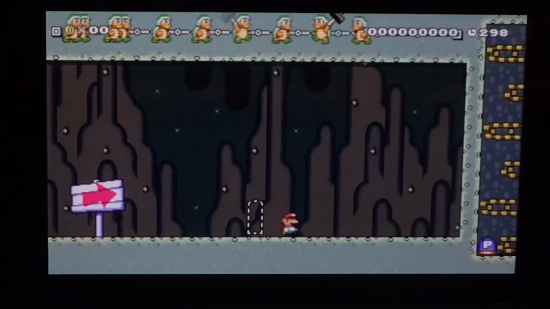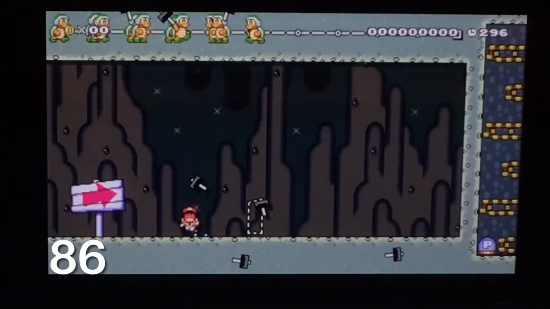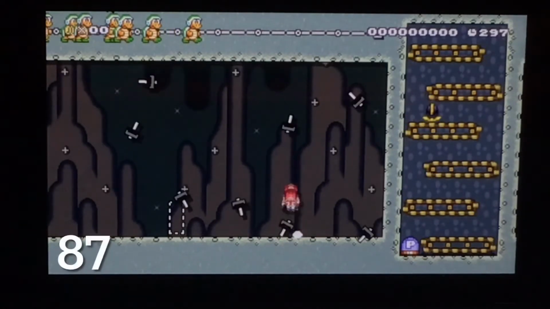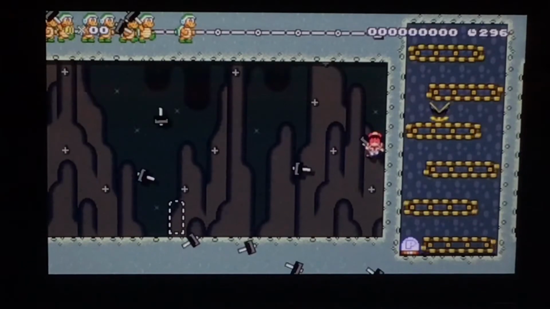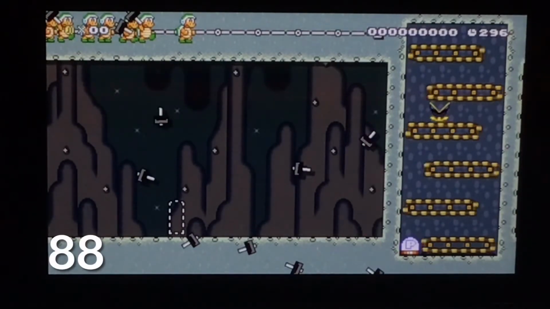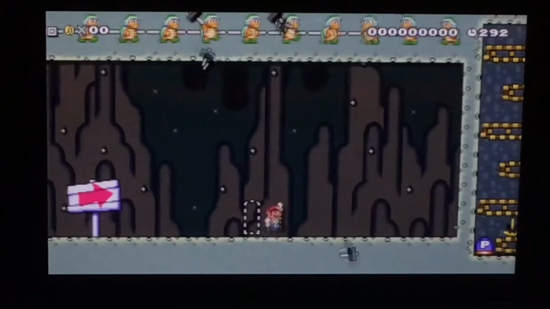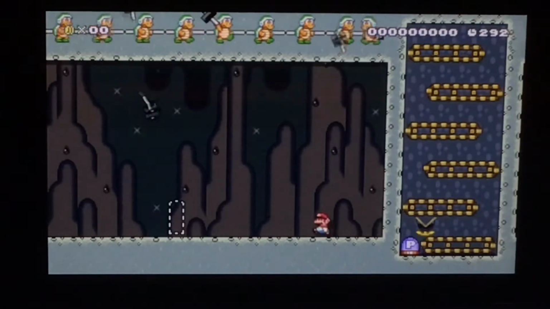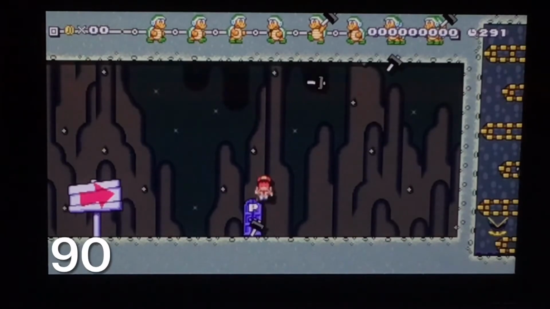At this point, I just seem like a 5-year-old who decided to spam items. Basically, we gotta survive until the muncher can reach the P switch, then we can continue with the level. It's hammer time, I guess. Dodge the patterns. Oh! And we have reached 90 minutes of recording. No! Dodging. Make it. Yes!